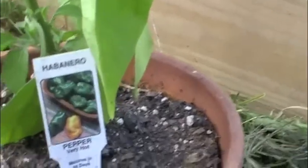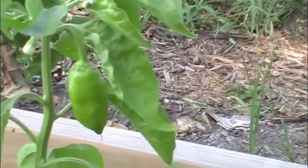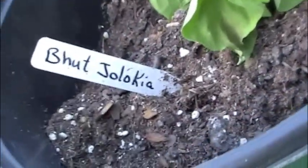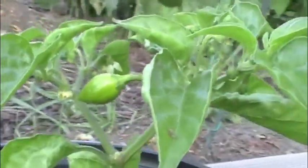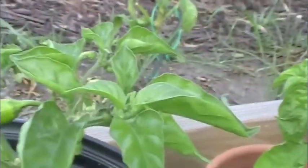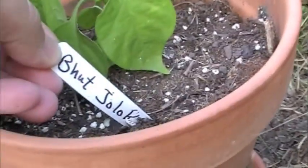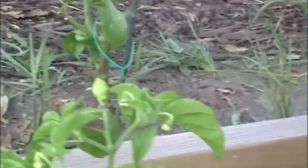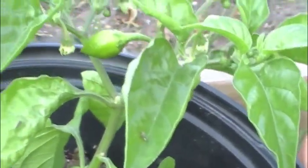We have our habanero and right there's our very first habanero. And then something that I really want Cutlery Lover to see. It actually grows in Missouri — look at that — the ghost pepper plant. Right there is our first ghost pepper growing. And if you can see all the flowers behind it, hopefully it will be quite prolific. Just in case that one doesn't work out, we have two, both of which are producing fruits. Hopefully by the end of this growing season we'll have some ghost peppers.